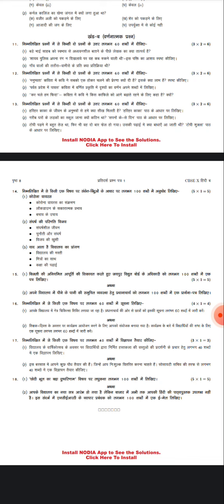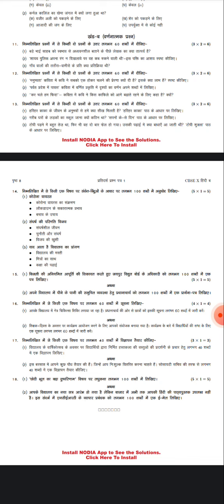Then coming to the Suchna, notice. Notice is 4 marks. And then you have next Vigyapan, question number 17, for 3 marks. And then at the end, you have Laghu Katha or email lekhan. You need to write any one, for 5 marks. So, 18 questions, and this is the end of your question paper.